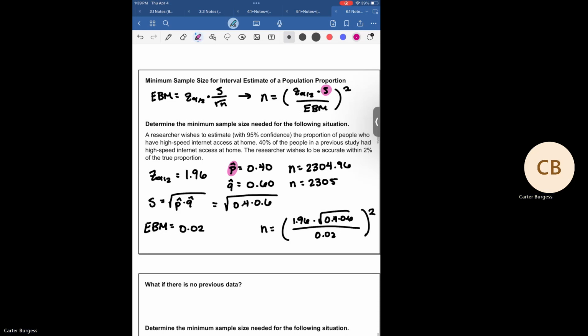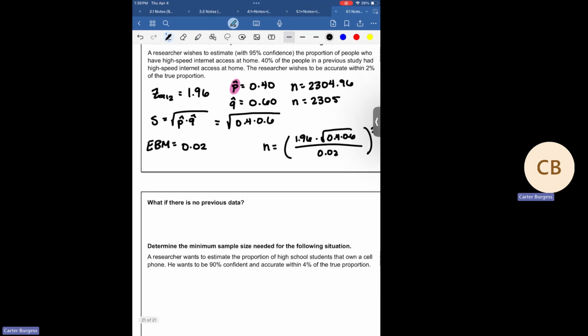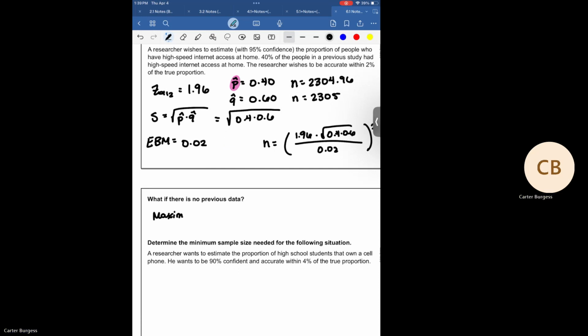At the end of the line, the thing that we are looking for here is this value of s. And the thing that I would like to note is that we're trying not to make any assumptions about the data, since we don't know what's going on with it. Which means if we guess that s is unnecessarily small, then we might get a smaller value of n than we want. And so we need to ensure that s is as large as possible. Our goal for making sure that we don't make any mistakes when we don't have previous data to pull from is to maximize the standard deviation, that value of s.